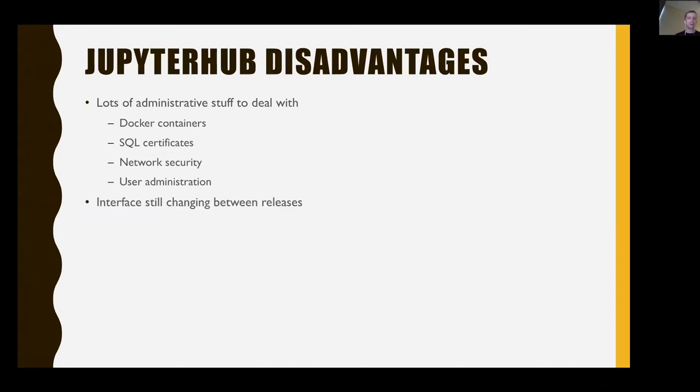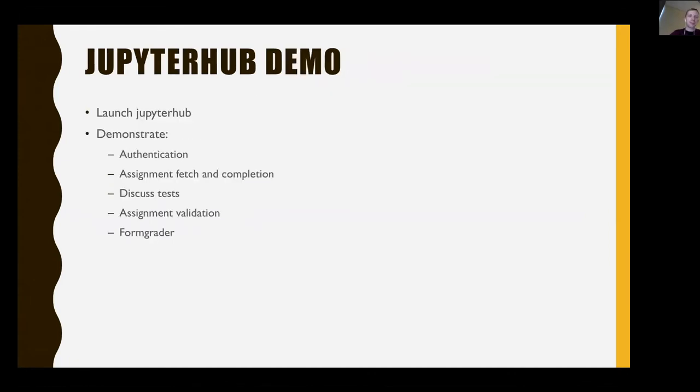Okay, so going on with disadvantages, the interface, the basic behavior is still changing between releases. In fact, to do the demo today, I had to spend a little bit of time updating everything for the most recent version of JupyterHub. So it's basically pre-release software, and you're going to have to deal with this. You have to rely on community support. You're inevitably going to run into some problems that are unique to the type of setup that you're doing. And so you'll either have to figure it out yourself or ask somebody to help you along the way. And fortunately, there are mailing lists and discussion groups to help with this.